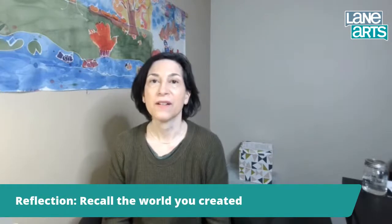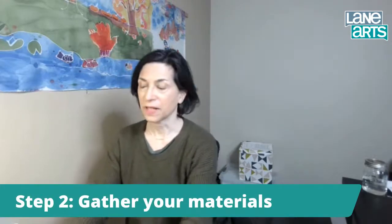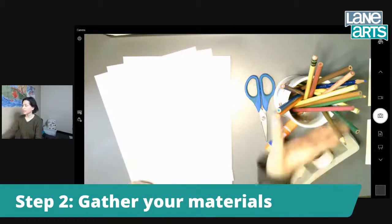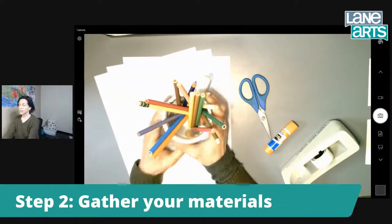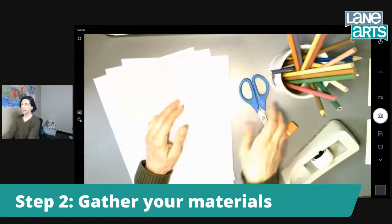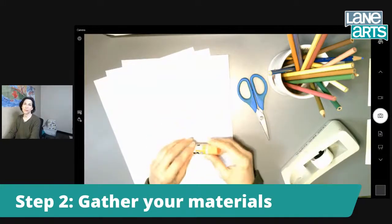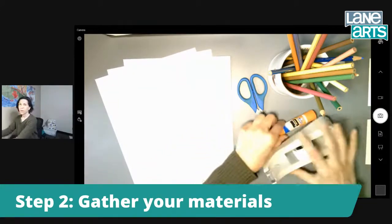Let's gather our materials. Here's what we're going to need for today. We'll need some paper, 3 pieces of paper. We will need our drawing materials. So that can be colored pencils or markers or crayons. We'll need our scissors and something to do our assembling of our pop-up greeting card. Today we'll be using either glue stick or tape.